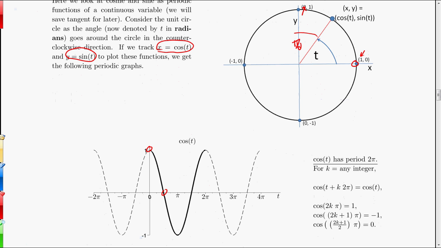Then when I go all the way around, theta equals pi, notice my x value is now -1. When I go all the way around to 3 pi over 2, or pi and a half, my cosine is back to 0 again, so that gives me this point. And when I go the whole way around, one complete revolution, that angle in radians is 2 pi, and I'm back at 1 again. All right, so that gives me this point.